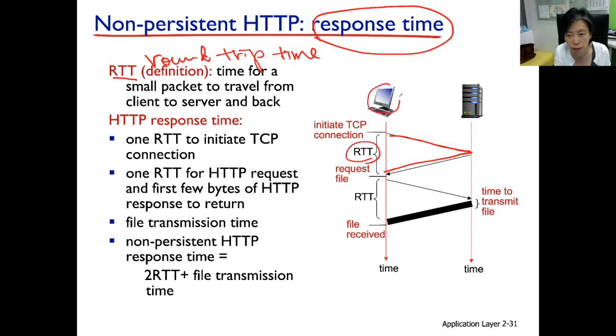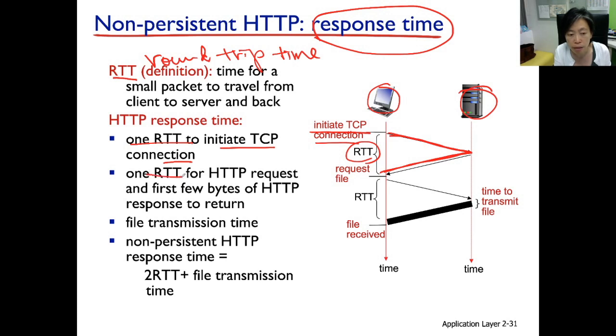So client over here, server over here, to initiate a TCP connection, the connection request goes. Connection established, granted messages come. That's 1 round trip time, right? So 1 round trip time for initiating the TCP connection.